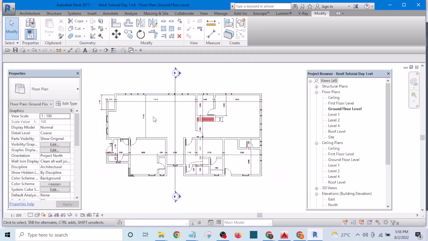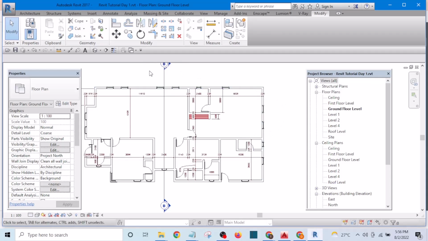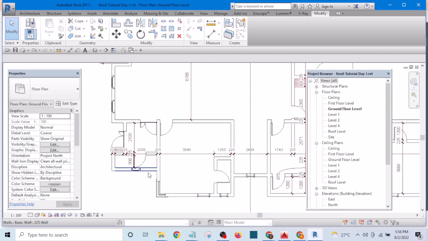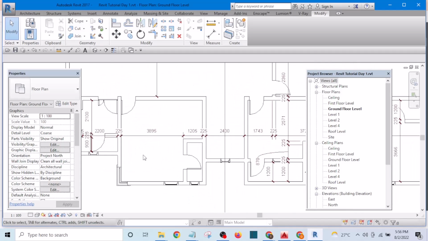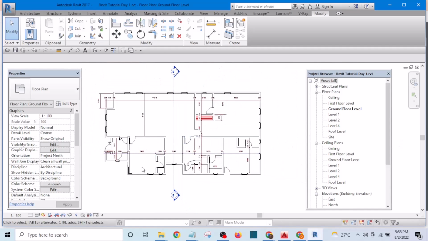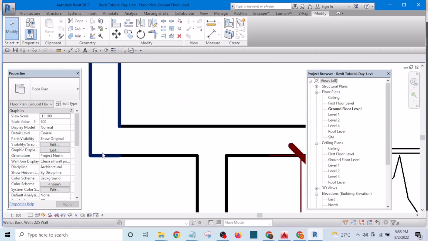And this is what we did last video. In the last video, we learned how to add windows to our plan, but today we want to add some graphics to our design. Now if you look at this wall now, this wall is not thick enough.